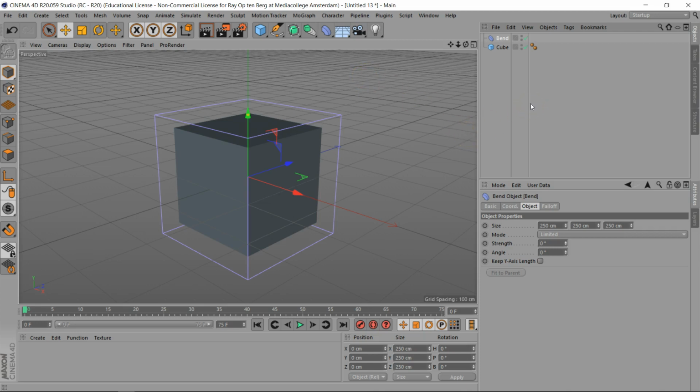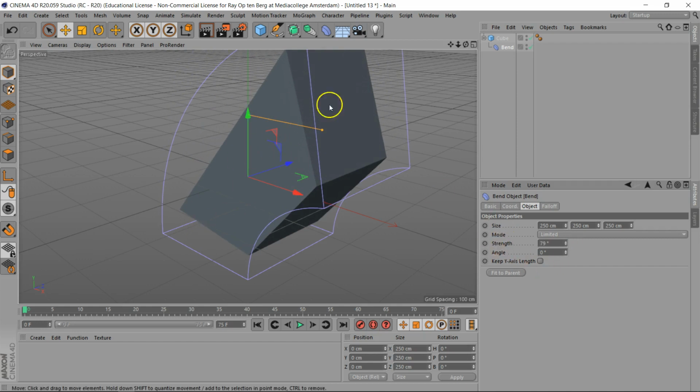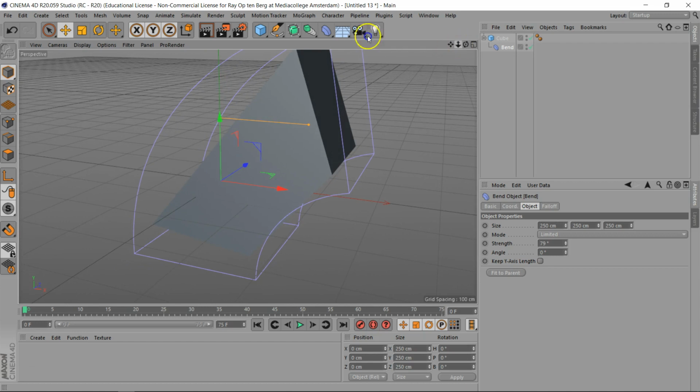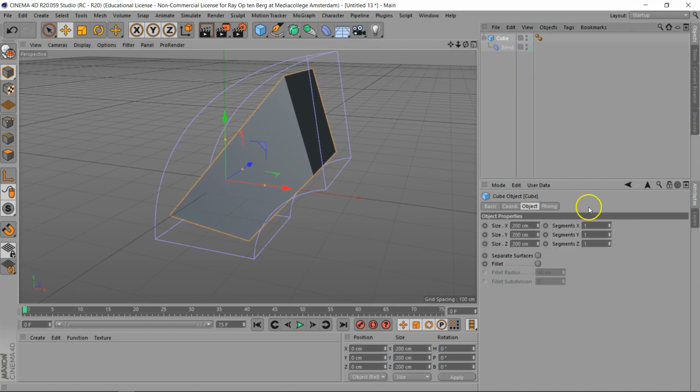Now, first thing you need to know is a deformation needs to be a child object of another object. Once I use it, then it actually has effect. But what happens here is that there's so few subdivisions in my cube that it's actually shearing and not bending. So the first thing I need to know is how many subdivisions does my polygon surface or primitive have. Let's put in 20, 20, 20.